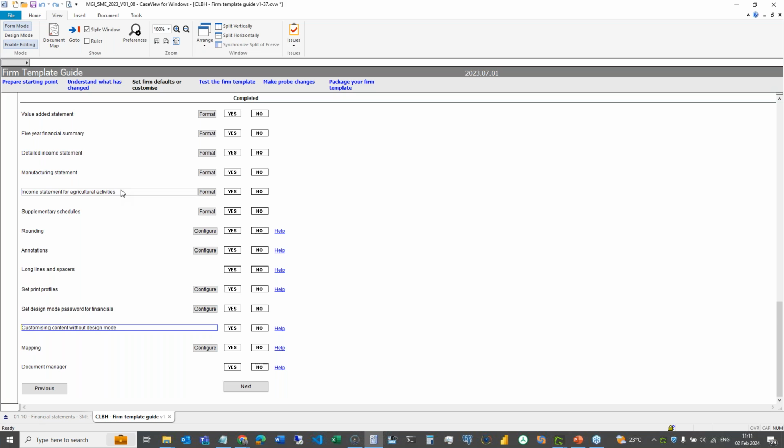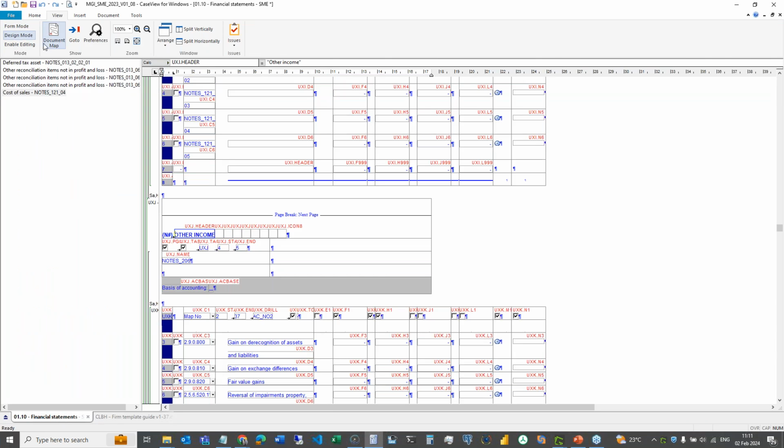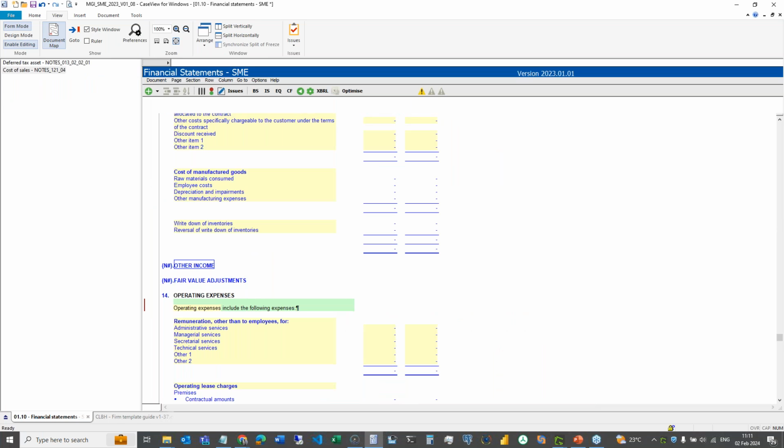But what we did do for you is we created a new option, because we prefer that you all can do as much as possible in form mode. When you do as much as possible in form mode, there's less chance of anything going wrong, and there's a plethora of options available to you to really make these financials stand out and be unique just through enabled editing alone without going into design mode.